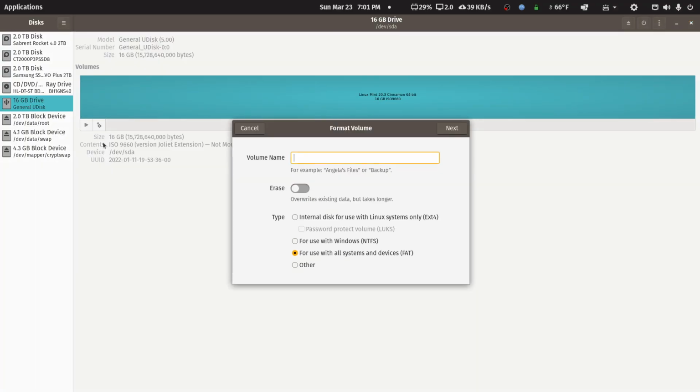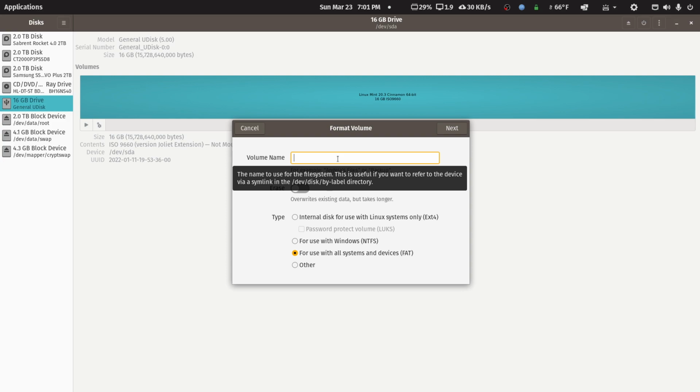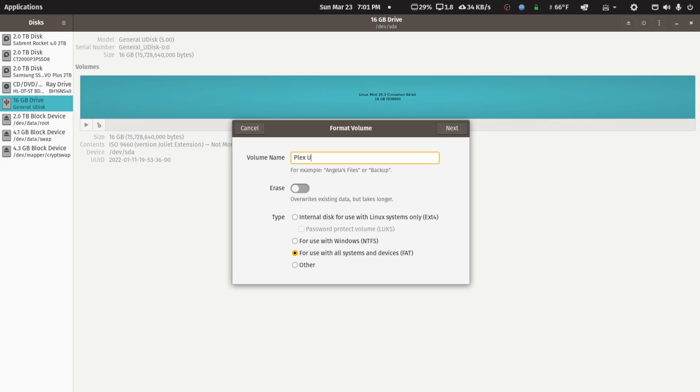Now let me hit Format Partition, and I'm just going to name it what you might name it for this Ubuntu CasaOS install. So let me call it Plex USB Media. I can't get that much.